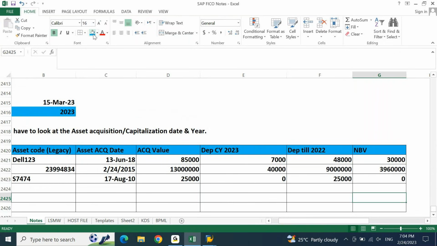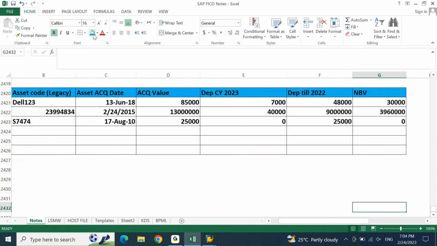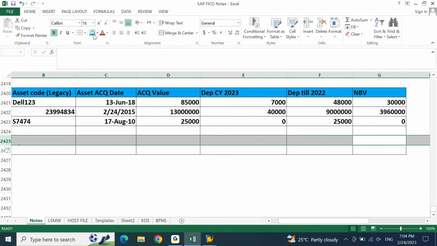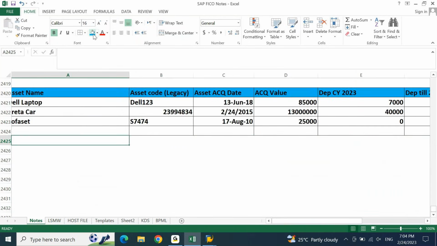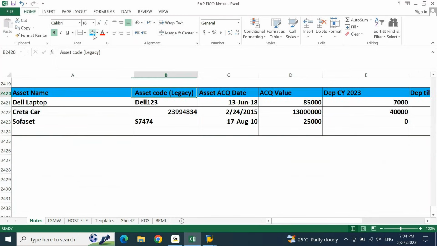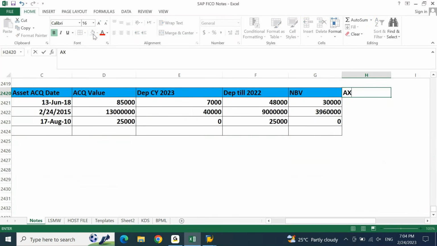Now, what you are going to do is identify from this list the acquisition year. What is the acquisition year for the first asset? 2018.